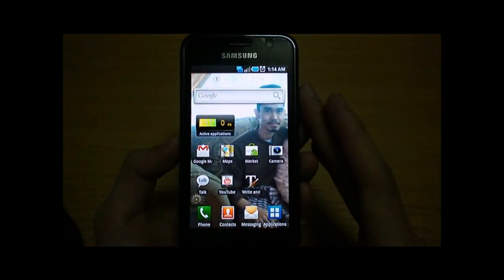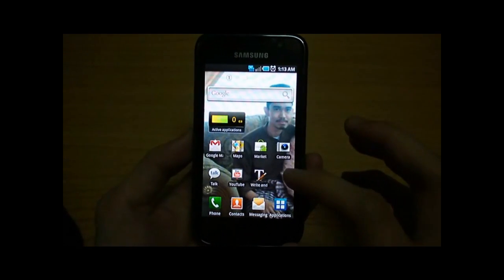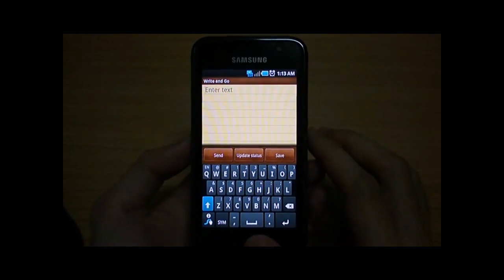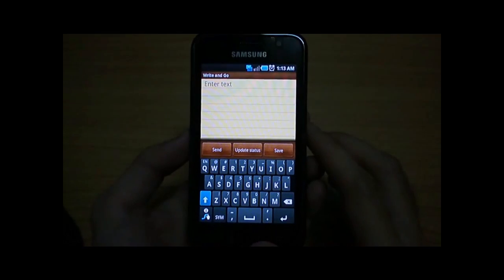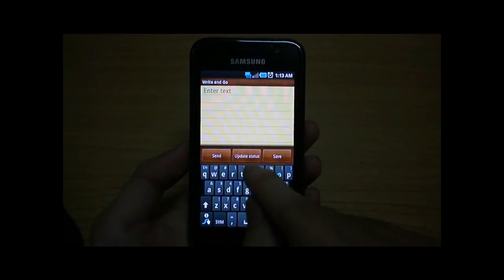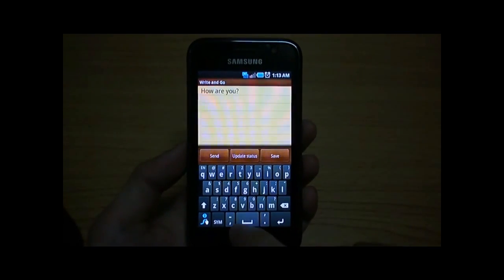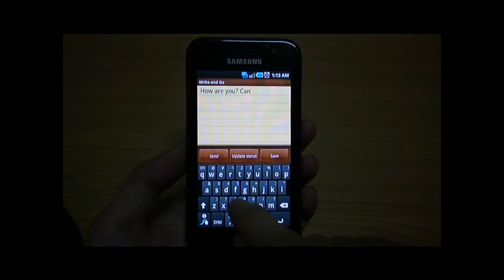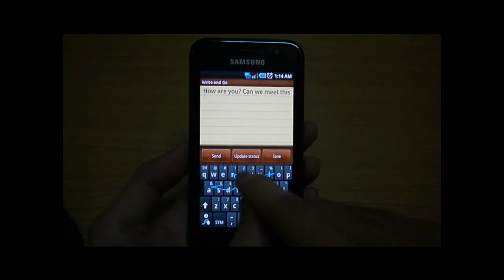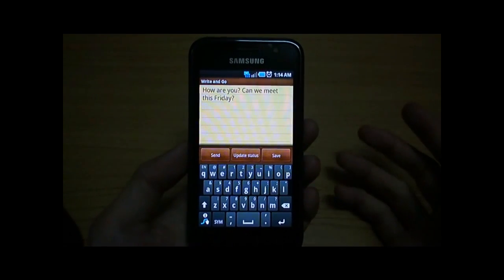For text input, the Samsung Galaxy S has a swipe keyboard. So I will show you what this swipe keyboard is all about using the Write and Go application from Samsung. Okay, just swipe. How are you? So that is how the swipe keyboard works.